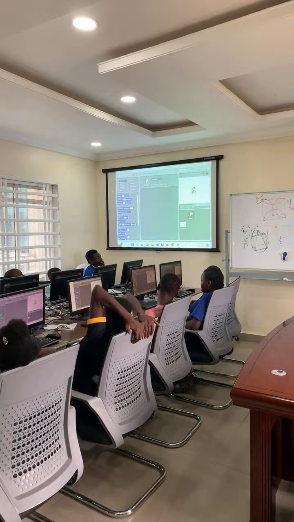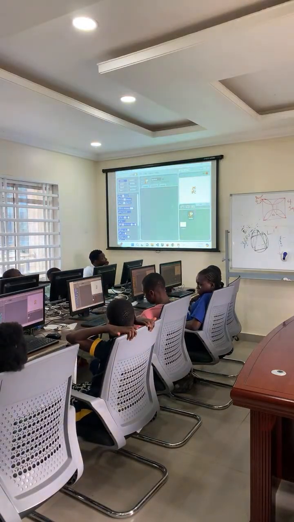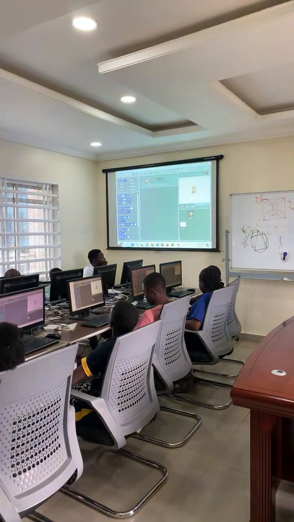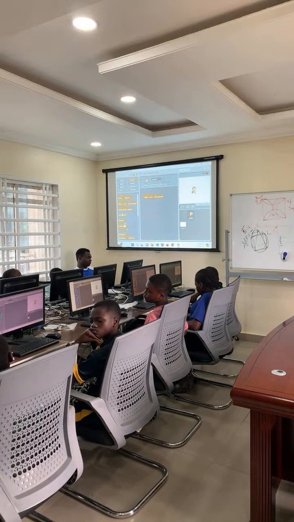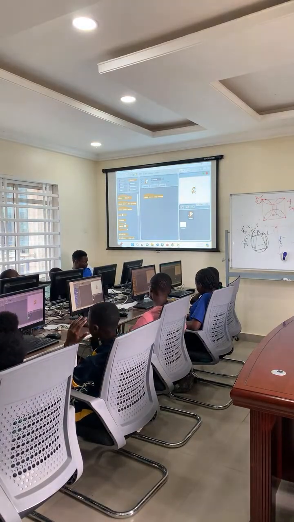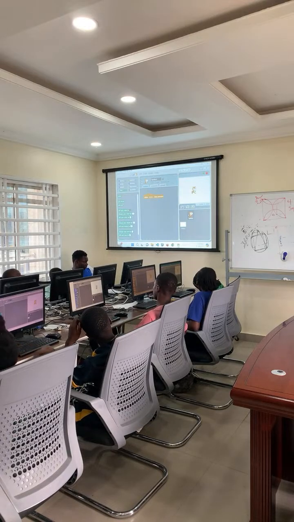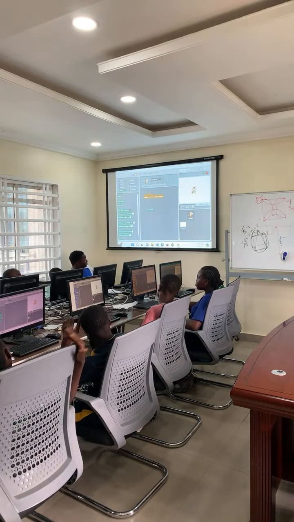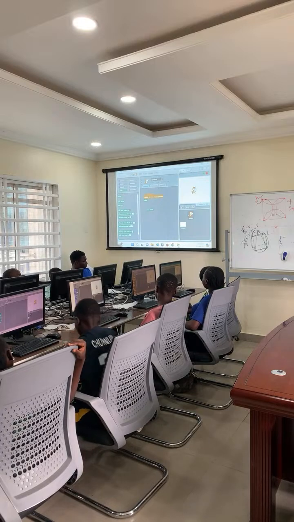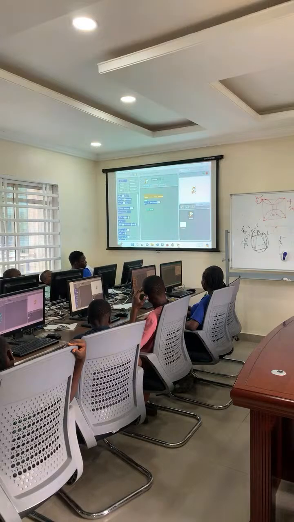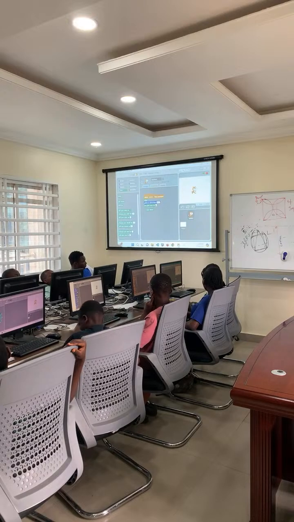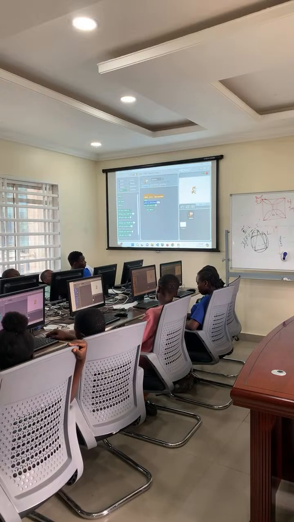Okay, so take a look at this. To draw a semicircle, we need to pen down. Of course, we clear. Then let me just do the initial setup first. Point in this direction. Maybe we set the pen size. Let's set the size to 5. And then we pen down.